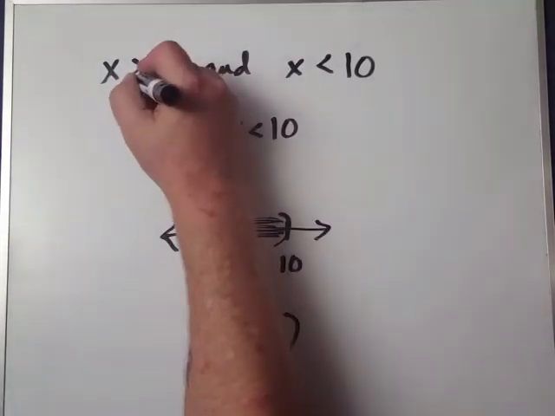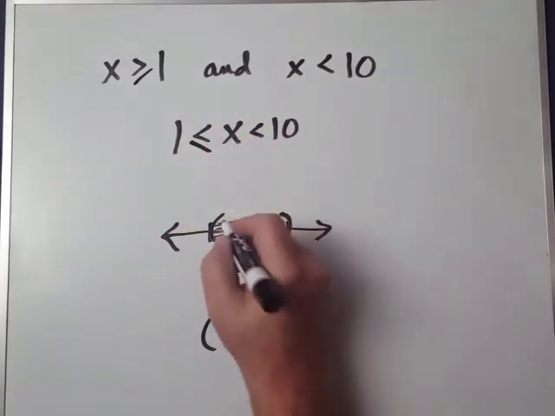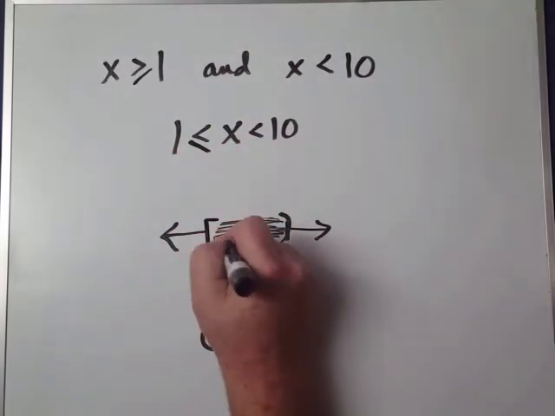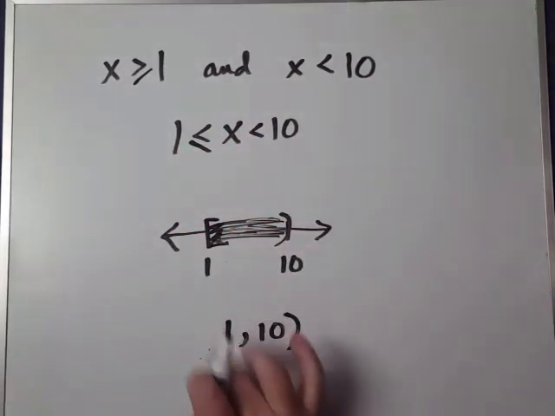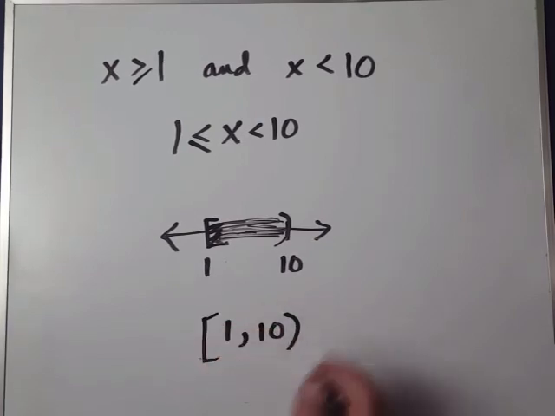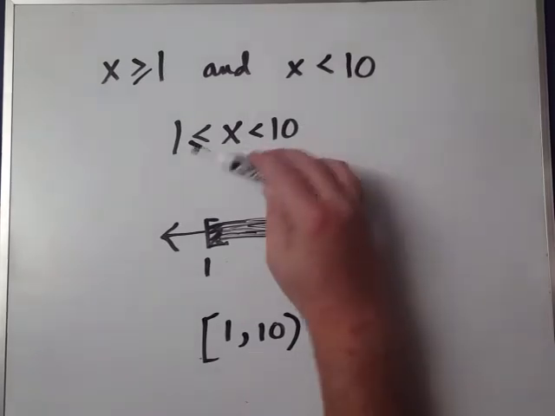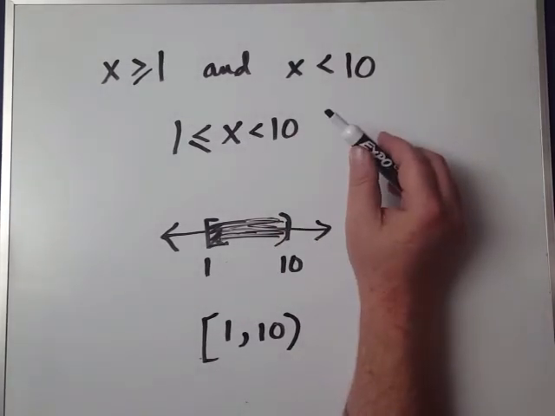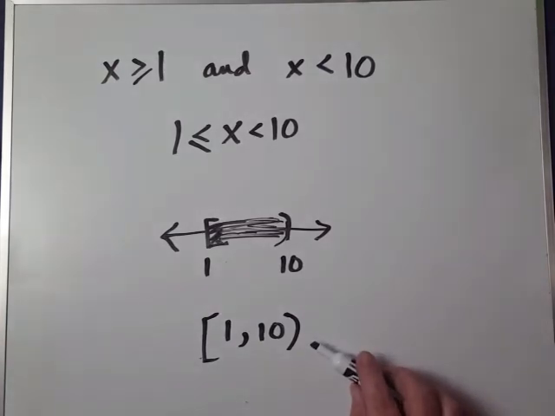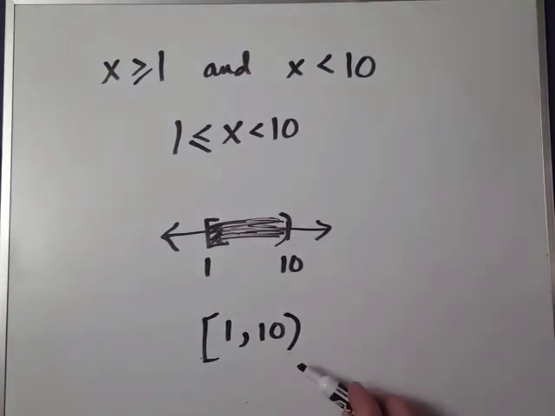If we had included one of the endpoints, we would have used a bracket here, and I would have a half open interval. I would say I'm talking about all the numbers x between 1 and 10, including the 1. And when I talked about my interval, I would say I'm talking about the half open interval on 1 to 10, including the 1. Because if I don't tell you which side the bracket goes on this time, you won't know.